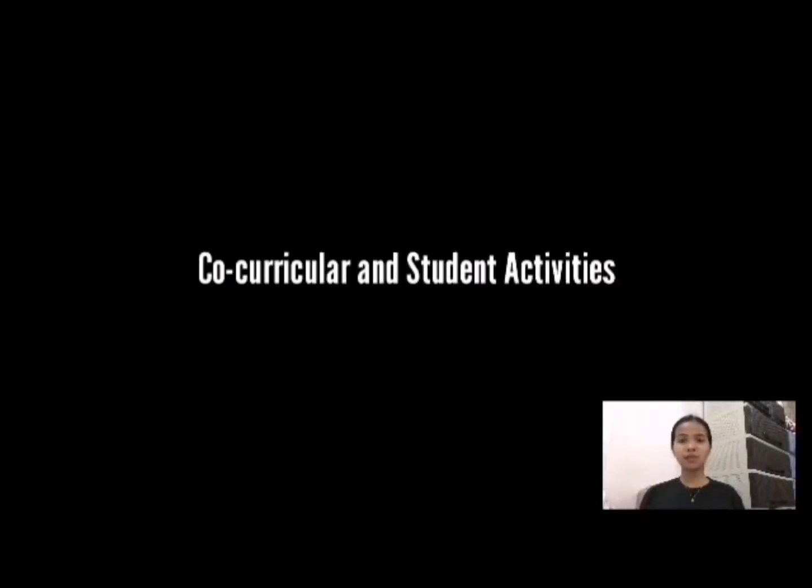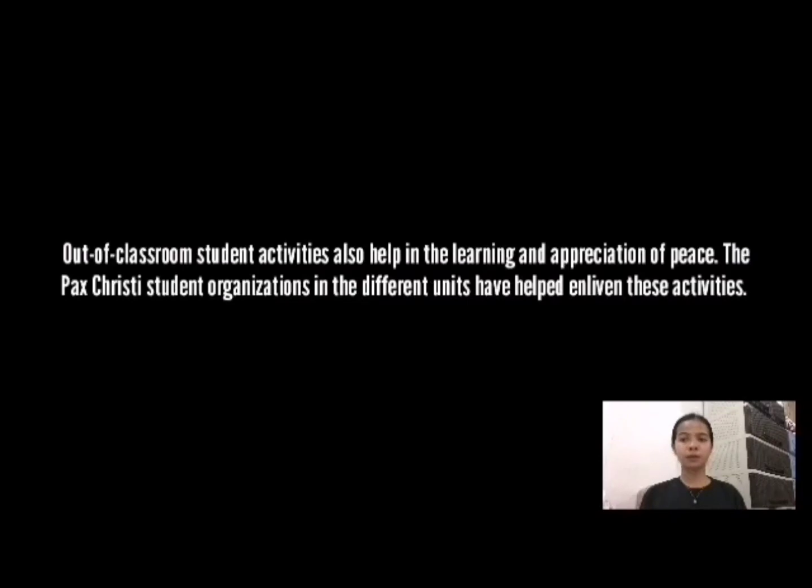Second, let's talk about the co-curricular and student activities. Out-of-classroom student activities also help in the learning and appreciation of peace. The Pax Christi student organizations in the different units have helped enliven these activities.